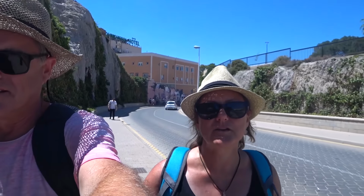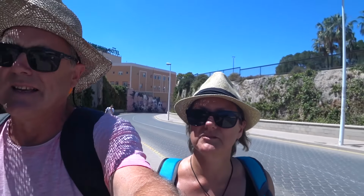It cost us €3.50 each to get in, and I wouldn't say it was exactly worth €3.50. No. There was a film, which was in Spanish, but they did also have it in English, but they forgot to put it on for us. But they had subtitles, so it wasn't too bad. But the crypt itself was very interesting.